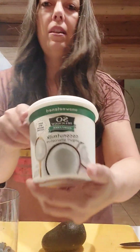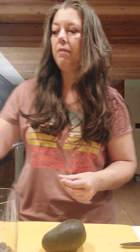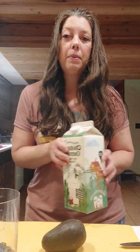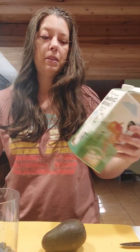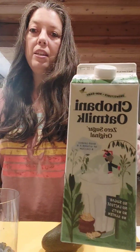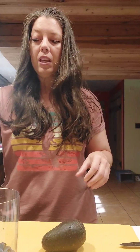About a tablespoon of flax seeds, and this is going to make two smoothies. I use this sugar-free coconut milk yogurt to keep it dairy-free — probably about half a cup, maybe a little more. Then I use zero sugar oat milk to keep it dairy-free as well. You just want enough liquid; it depends on how much fruit you're using that's frozen.